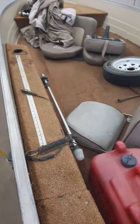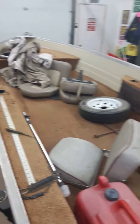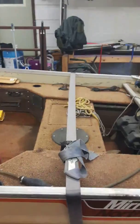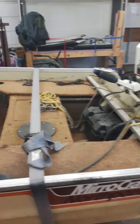And that's the light for the back, because it's 16 foot, so it's got to have lights on it. All the lights work. The bilge pump has already been tested. I need to make sure that the live well is working. I have to fiddle around.